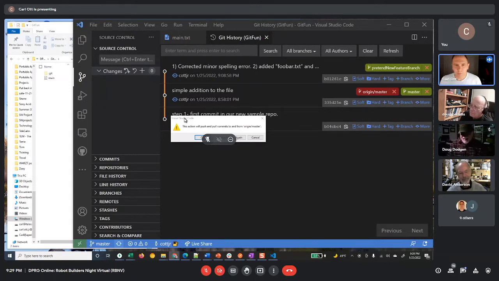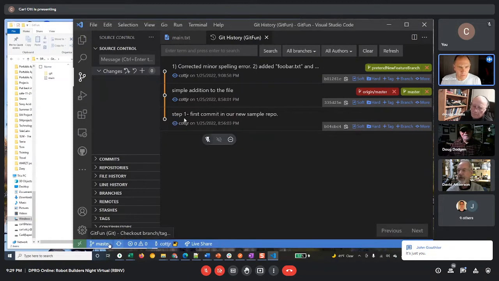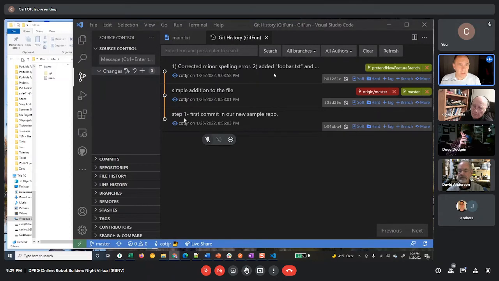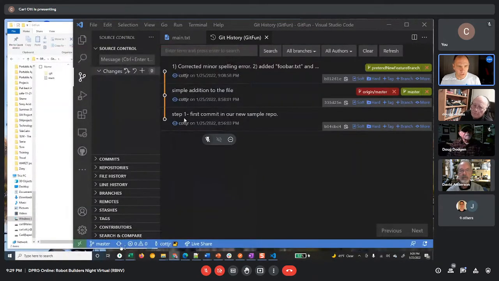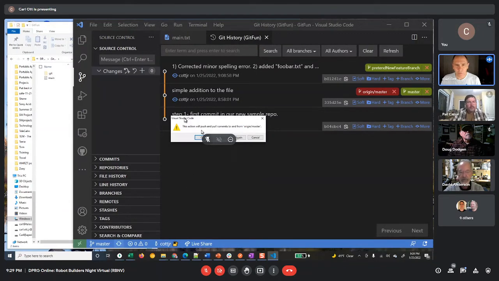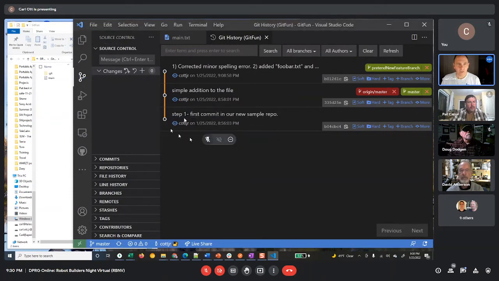Okay, I'm going to keep pressing on. So now we have everything out of whack, right? We have a new file in GitHub. And so we're going to take the master branch on local that's checked out at the moment, and we're going to hit synchronize changes. And this says it will push and pull commits to GitHub, which is the origin master branch. So it does some thinking.